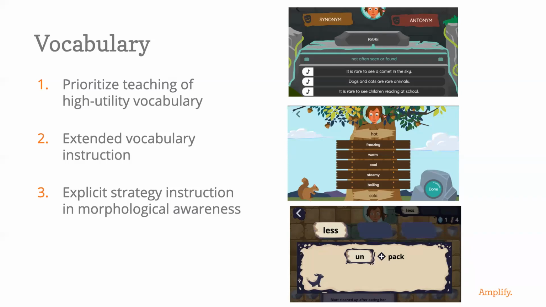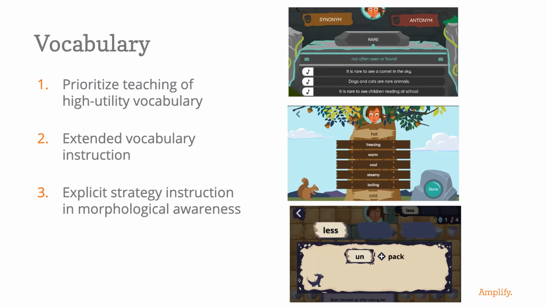The ones that we should teach are high utility vocabulary, sometimes called tier 2 vocabulary. These are words that cut across multiple domains. These are words like generalize that you would see not in conversational language, but in academic text, and it could appear in your biology textbook or your literature or your math. So it really gives you great bang for your buck. And so Amplify Reading teaches those. We have a game for the younger kids, and a different game for the older kids that focuses explicitly on tier 2 vocabulary.